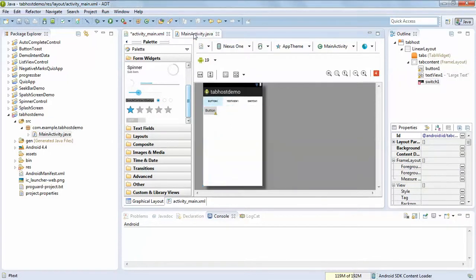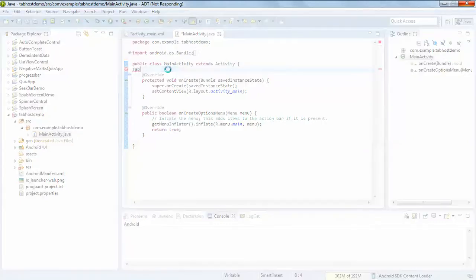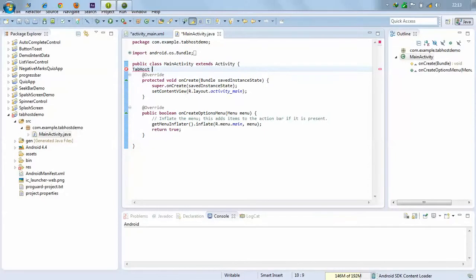For that, you have to use the TabHost class. This way, TabHost.